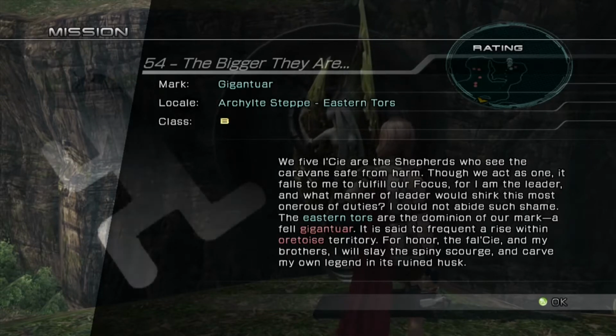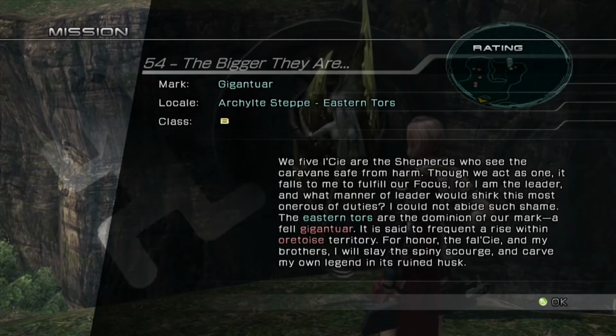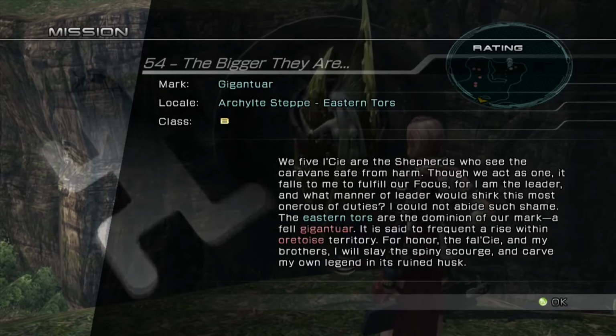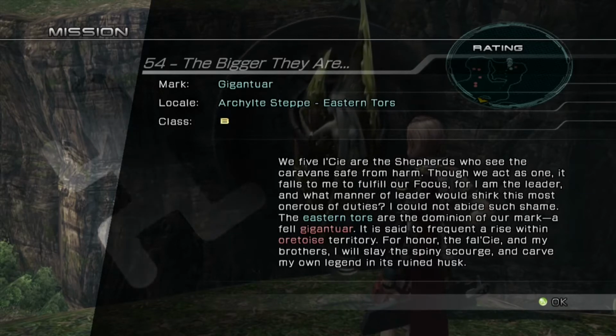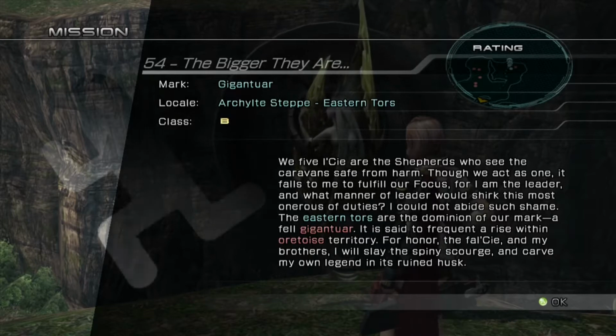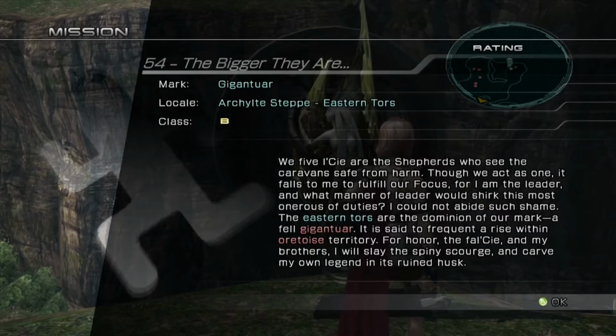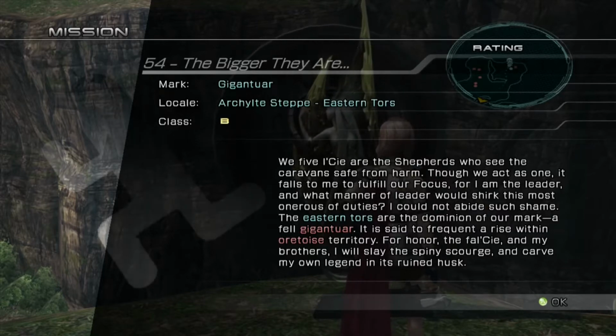We 5 Lassie are the shepherds who see the caravan safe from harm. Though we act as one, it falls to me to fulfill our focus, for I am the leader. And what manner of leader would shirk this most onerous of duties? I cannot abide such shame. The eastern tours of the dominion of our mark, a fell Gigantuar. It is said to frequent a rise within Ortwis territory, which is the turtles. For honor, the foul sea, and my brothers.